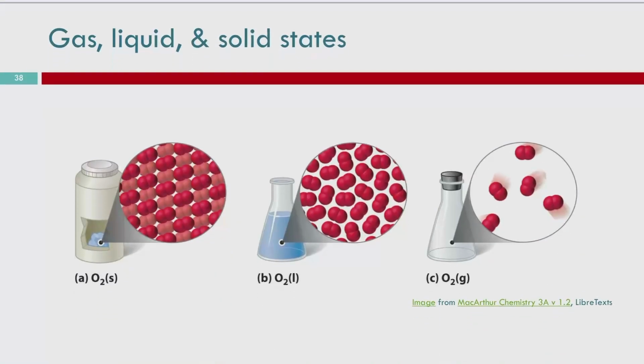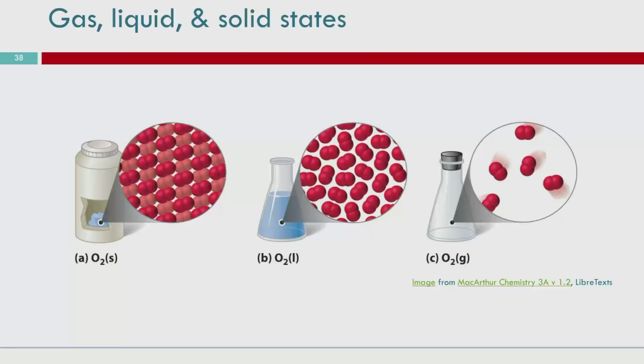Here's a visual of what our gas, liquid, and solid states look like. So in the solid state, they're all touchingly close. The molecules of oxygen, O2, are interacting with each other. They're kind of locked in their places. They would still be vibrating around. They're kind of stuck there. In a liquid state, they're a little bit more mobile. They're moving around. They're still touchingly close. They're still close enough that they can interact and they can move past each other. And then in our gas phase, there's big empty space between them. And they can also move freely around each other. That's why smells tend to get around in a room.